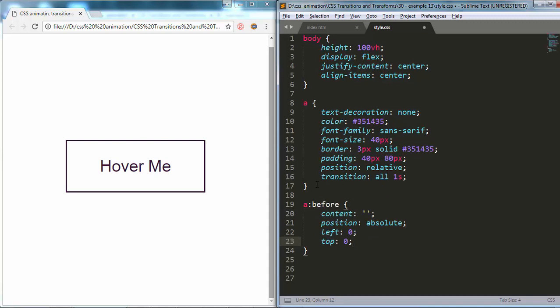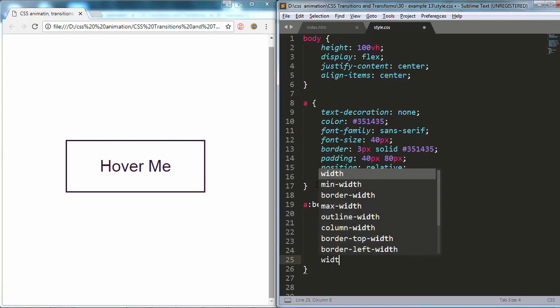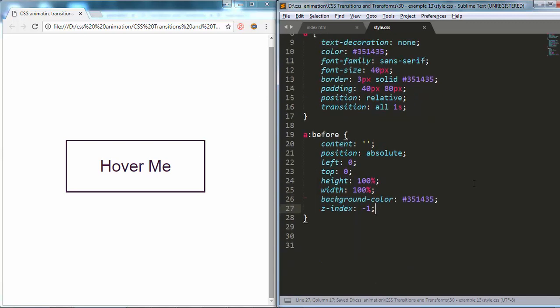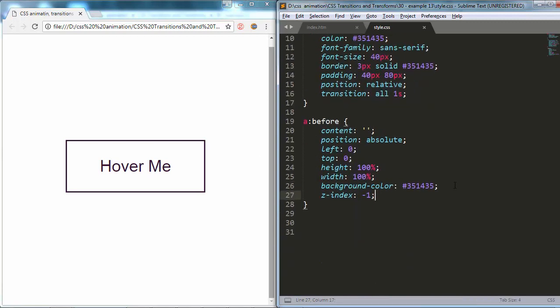Then we need to make it take up the full width and height of our container. So I will add height: 100%, then width: 100%, and I will add background-color, our color of course. Then I will add z-index: -1, and I will tell you why we added this in a second.